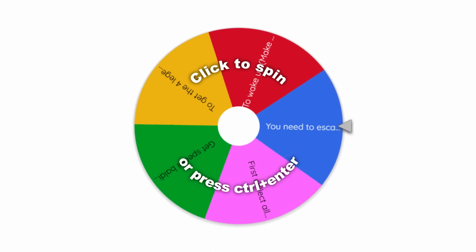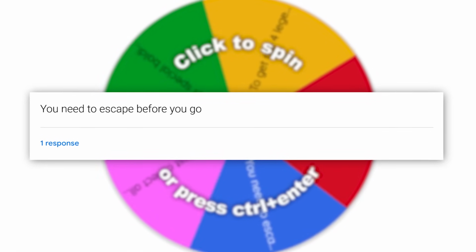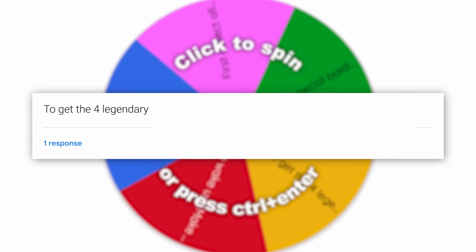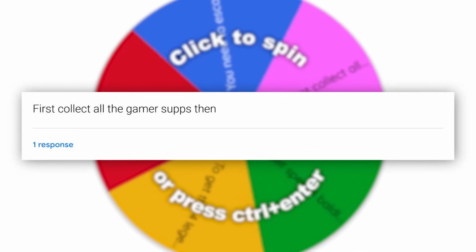So you guys had some pretty interesting ideas for the objective. We've got, you need to escape before you go insane. To wake up, make it through all 6 injections. It doesn't specify what the injection is. To get the 4 legendary soup cans to defeat the monster. First, collect all the gamer subs, then escape the house.